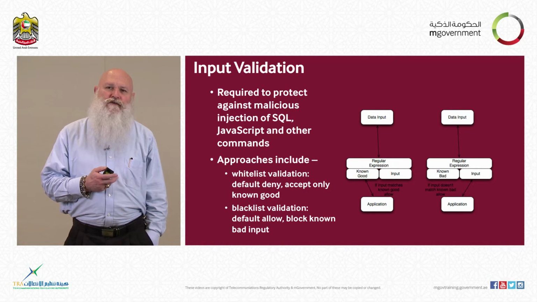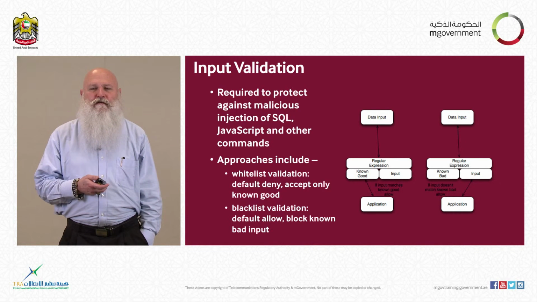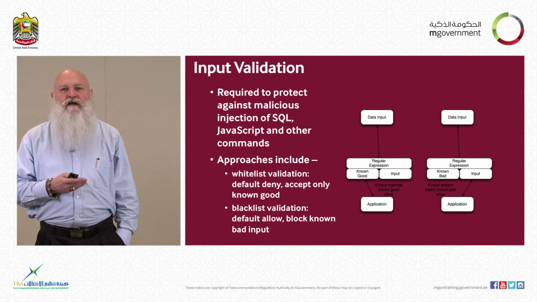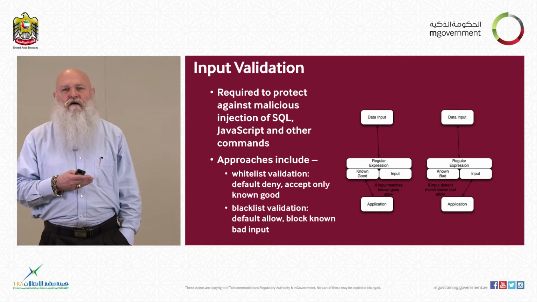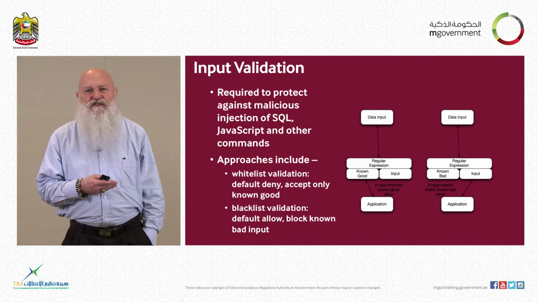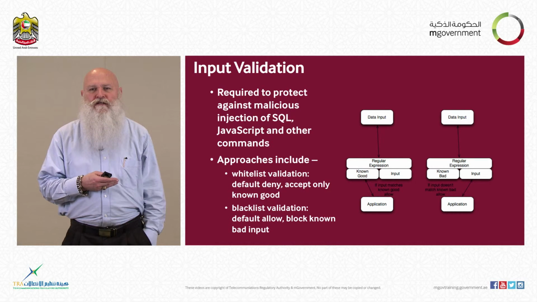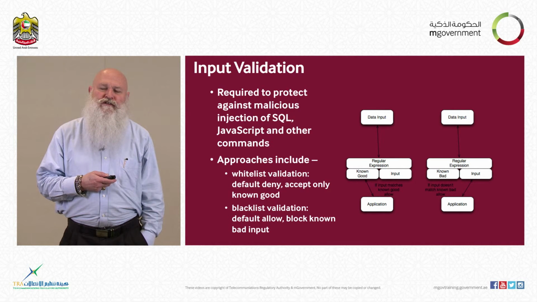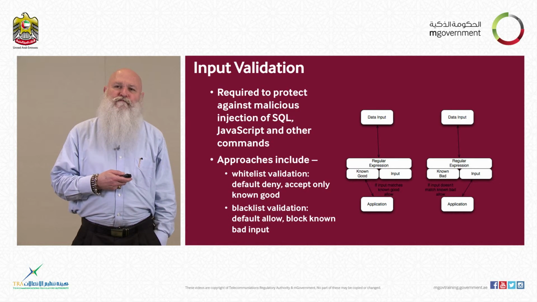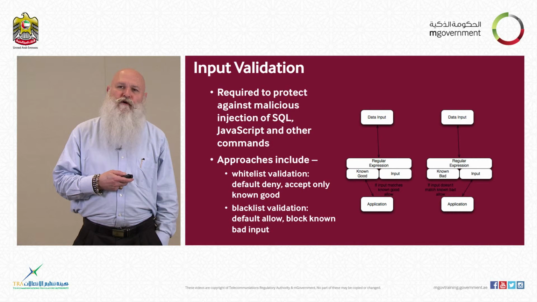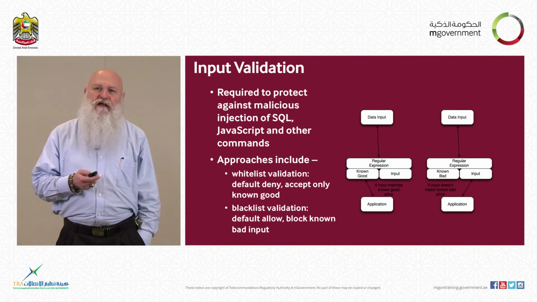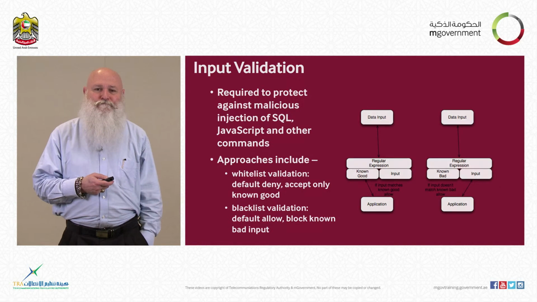Input validation follows two broad approaches, whitelisting and blacklisting. With whitelisting, we have a known list of good, trusted input data. All data input is checked against the known list, and if it appears there as known good data, it's allowed and processed. Blacklisting works in the other direction. We have a known list of bad input. We test input against the bad list. If it's there, if it matches, we do not proceed, we do not process it. In practice, whitelisting and blacklisting are often combined.